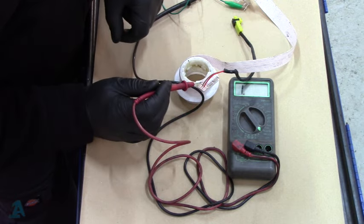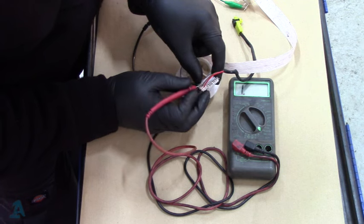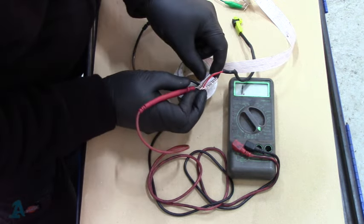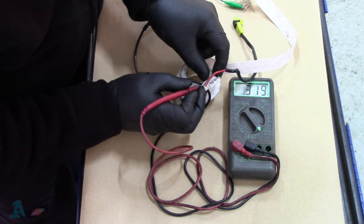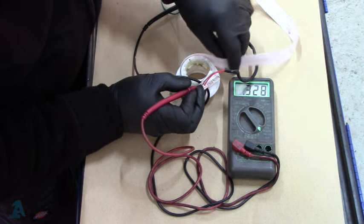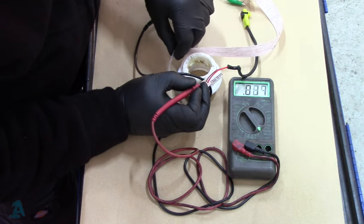You've got two wires here. There's a brown and a red. I think I'm connected on the brown, am I? That sounded good, didn't it? That was a truck behind me. Right, so yeah, I'm connected on the brown. That should be giving us some continuity, and you'll see here that when I move it around, in that position there, it's good.